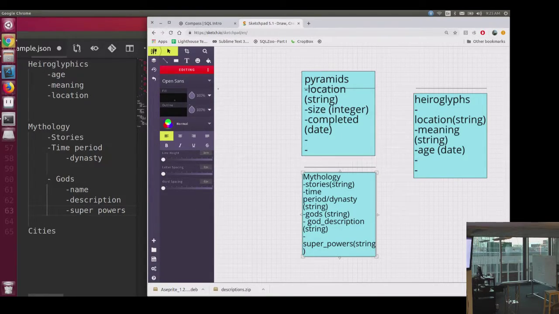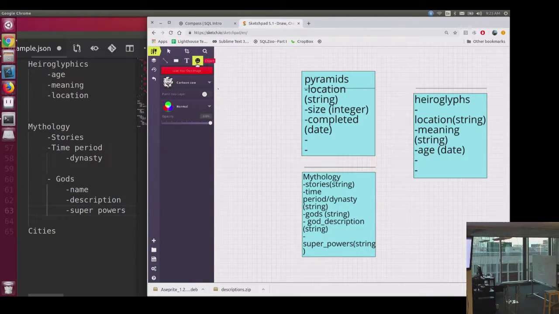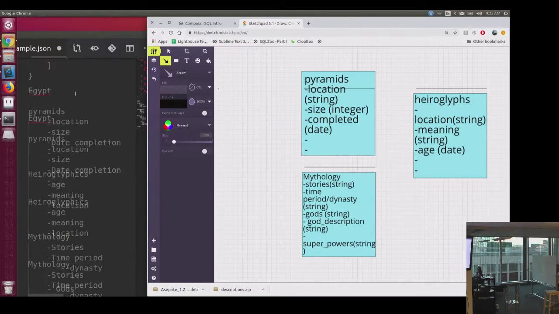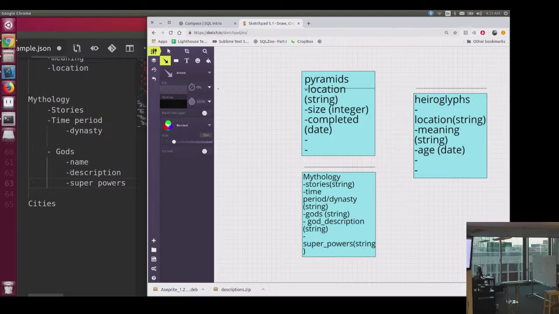Okay, the first thing we want to define is any relationships that our data might have with each other. So pyramids, hieroglyphs, mythology. Oh, cities. Cities would actually be a really good one. We'll quickly do cities.